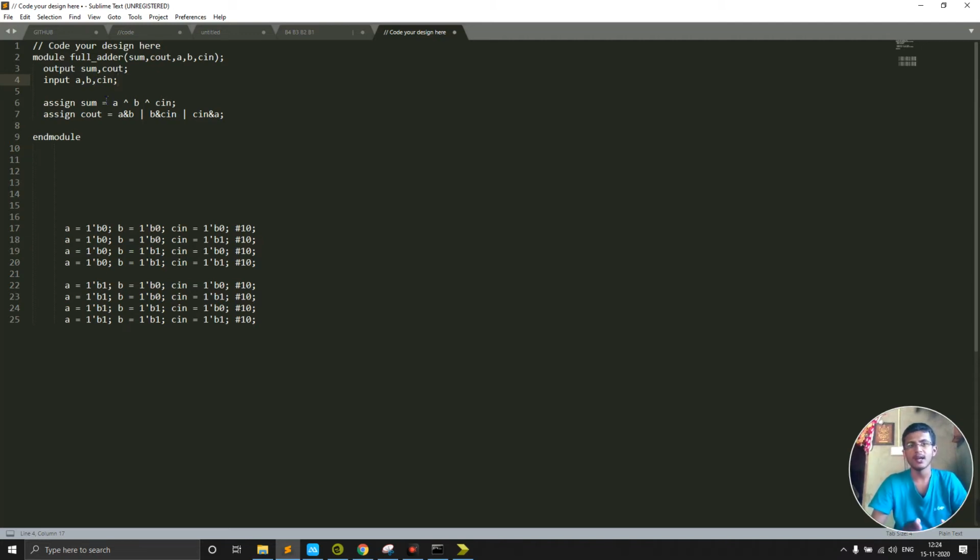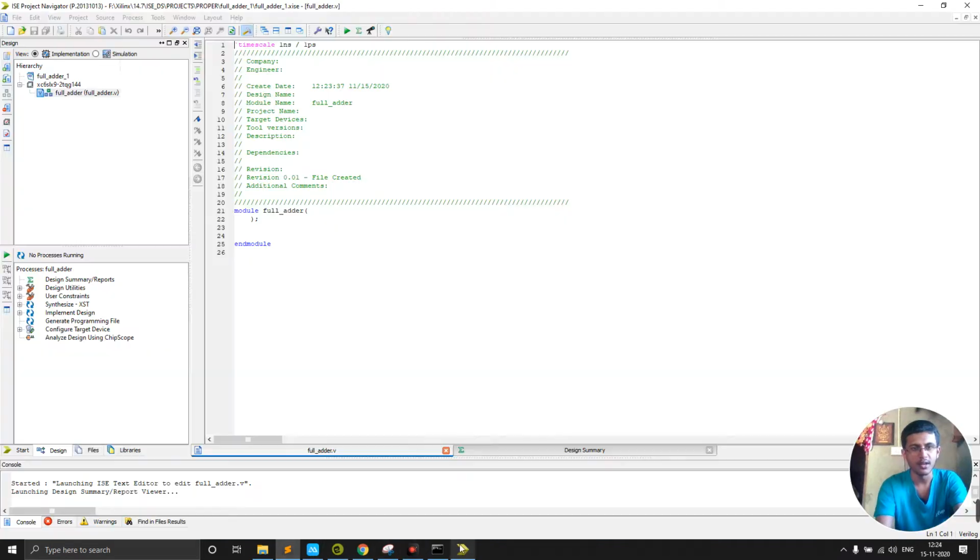So assign sum equals A XOR B XOR C in, then C out equals A and B, where plus is represented by OR, so A and B or B and C in or C in and A. This is just a simple code for the full adder that I have to write here.